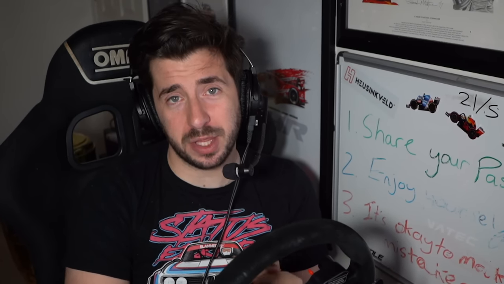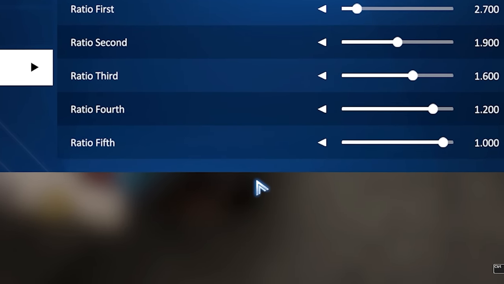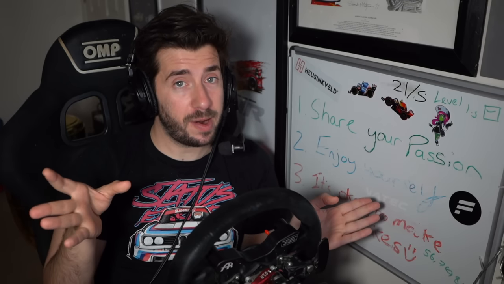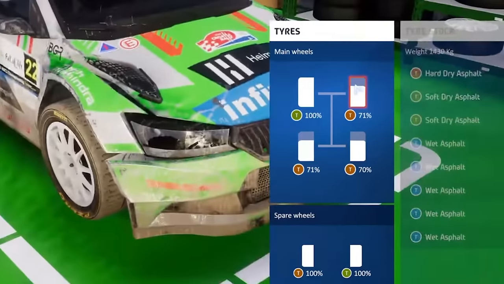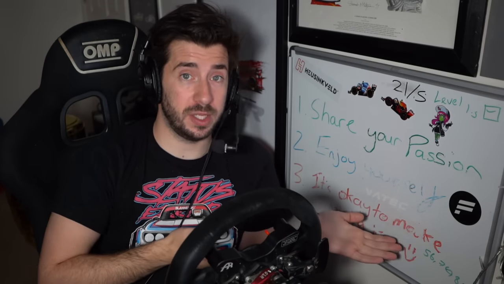And whilst not all cars have six gears in this game, some do, but you can't adjust sixth gear in any of the setup menus because it's not listed there. Only five gears are listed in the setup menu, even if your car has six. Now, there are wet tyres in this game for the wet tarmac rallies, but they are pretty much pointless because the soft and hard tarmac tyres are actually quicker in the wet, so there's just no point in them existing. Why even bother using them?